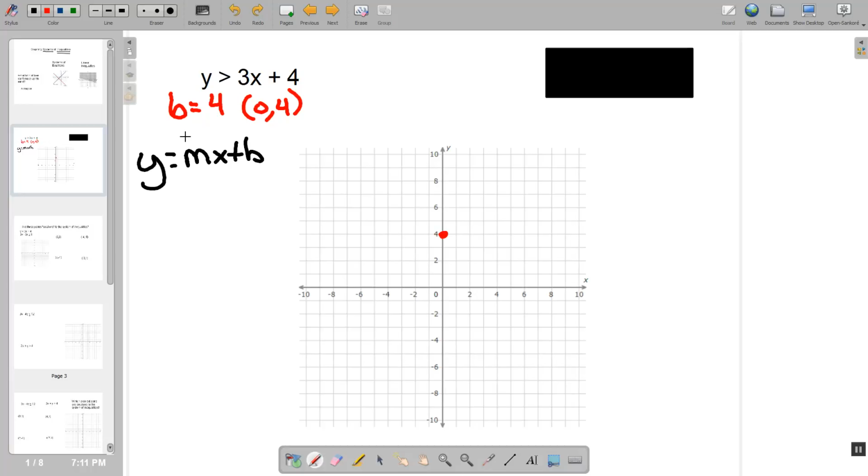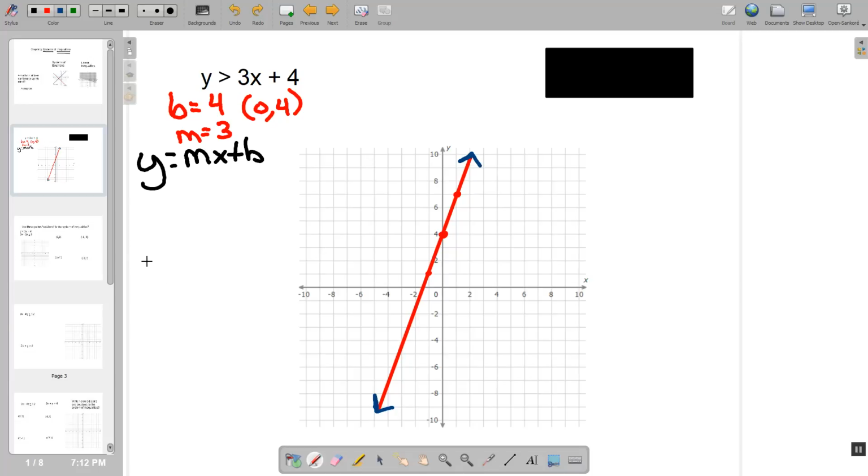Our slope is 3, or the fraction 3 over 1, which means we are going to go up 3 and over 1. One of the reasons why I'm going through this rather quickly is that we've done this a lot. And I think that if I spent a lot of time on each video going through concepts that we've covered a bunch before, they would get pretty long. So if you need more help on graphing these types of lines, make sure you talk to me.